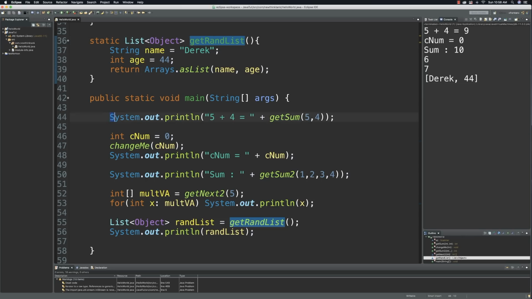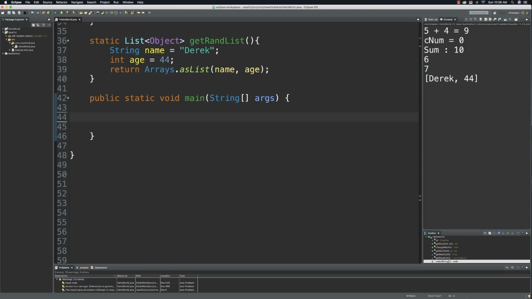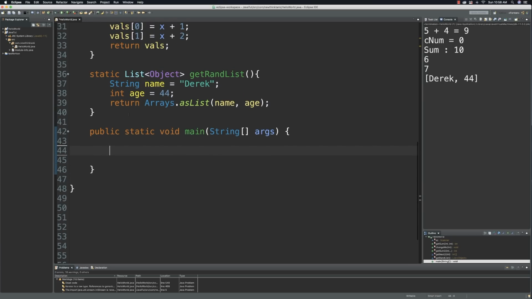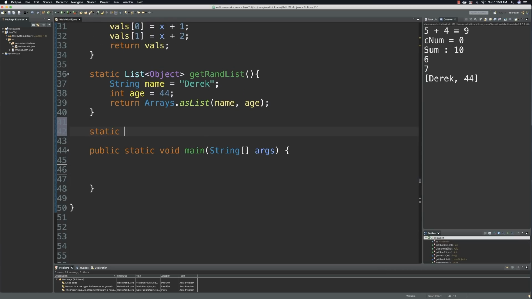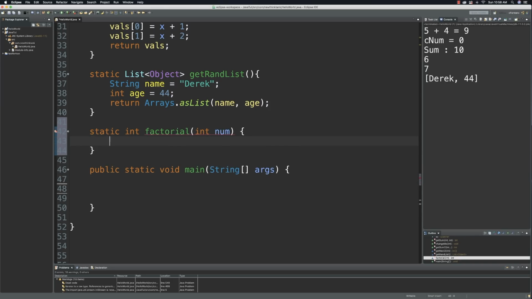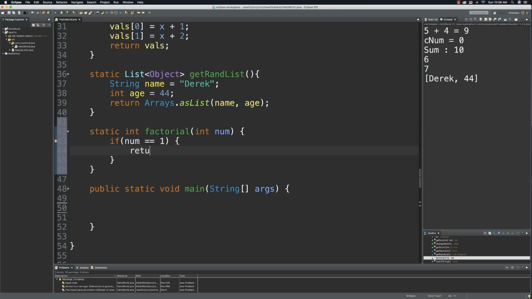We are going to create a recursive function that is going to call itself. So let's calculate factorials. So this is going to return an int, and let's just call it factorial, and what we want to get the factorial of. Now, whenever you're creating a function that actually calls itself, you need to, somewhere inside of it, have a condition where we will no longer call the function, and that is this guy right here. So we're going to say if num is ever equal to 1, in that situation, we are going to return a value of 1. All right, so that handled that condition.